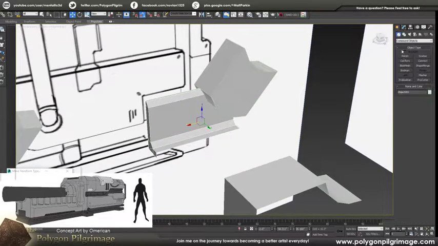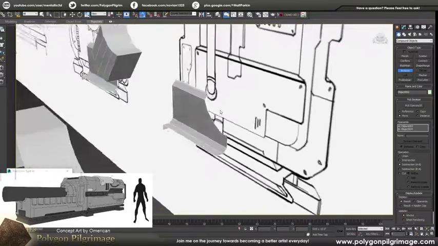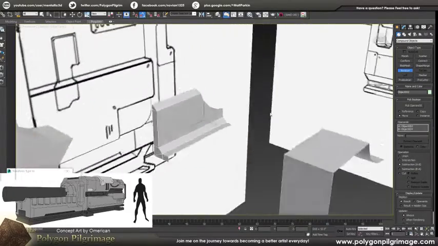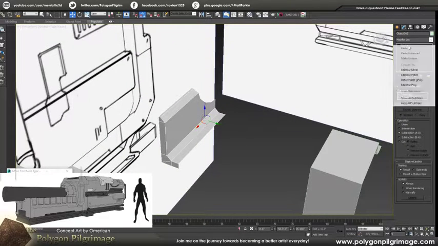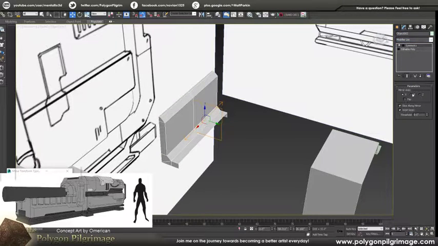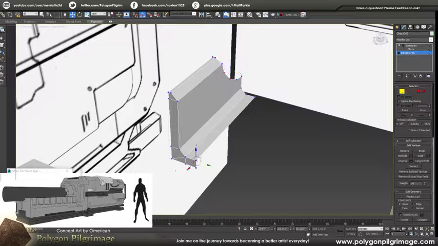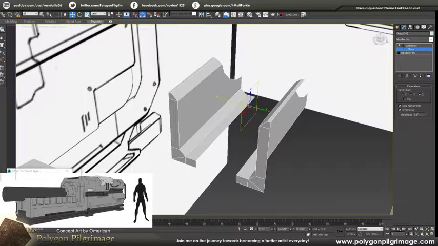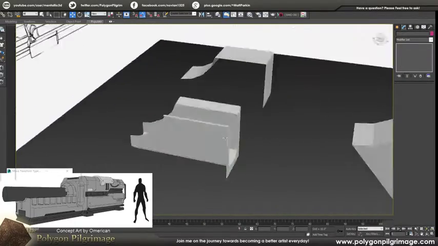Okay. Just like before, I'm going to go here and say boolean subtract B. B is this object. There we go. So that's what I want subtracted. Just like that. So now, if we make this an editable poly again, and turn back on our symmetry on the z-axis, we'll move it over, let's get the position again. It's just like solving a puzzle. There we go. Now we have an object that curves in two different directions.